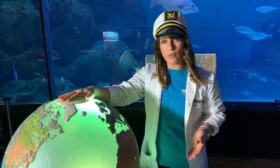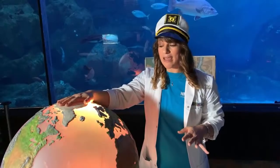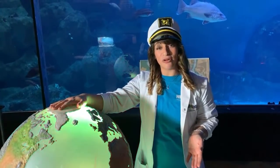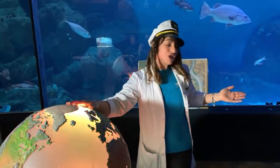That magnetic field's so important because animals like dolphins and whales, even sea turtles, use that magnetic field to navigate. Sea turtles use the magnetic signatures of coastlines to find their way back to that first beach that they hatched on to lay their own eggs. So it's really exciting, and they don't even need a compass to do it. But for us to navigate the ocean, we need a map and we need a compass.